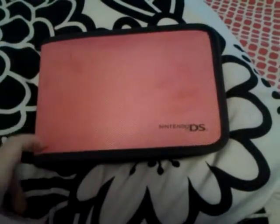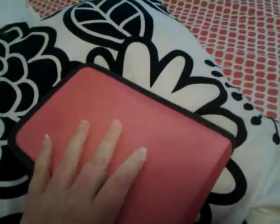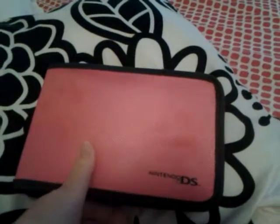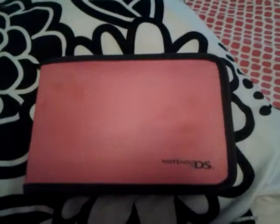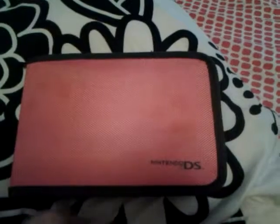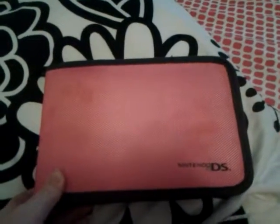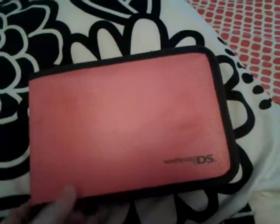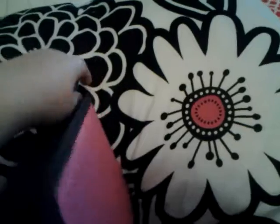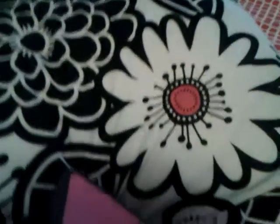because it doesn't close over. But I got this case at GameStop for about $10, 11 I think after tax, and I really like it. It zips closed and everything, and it's just really nice for carrying around.